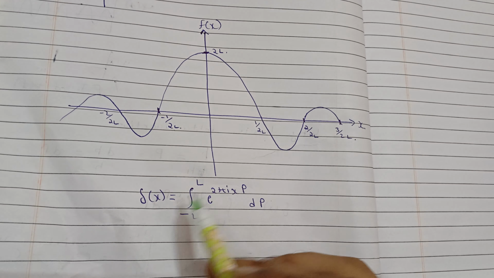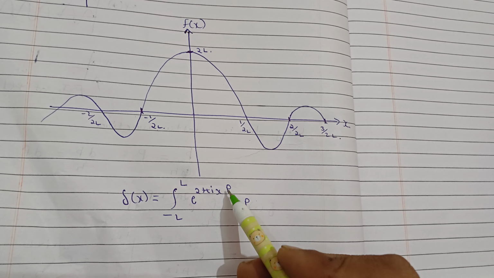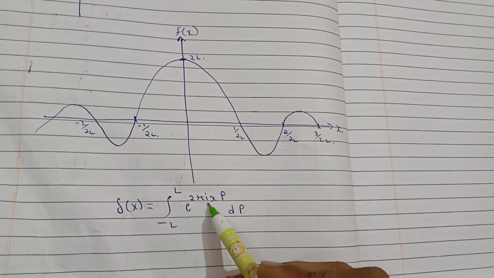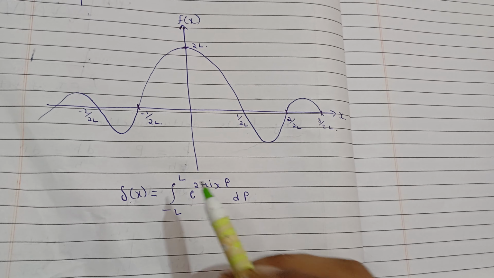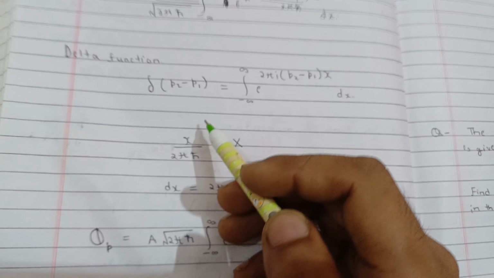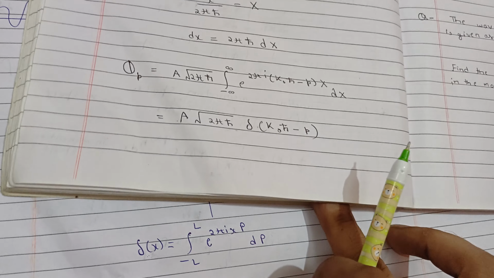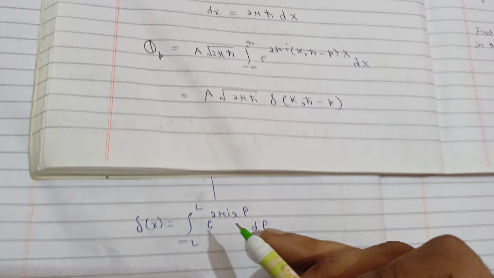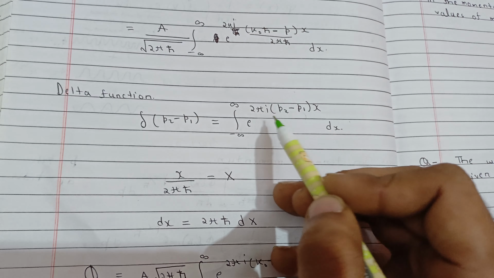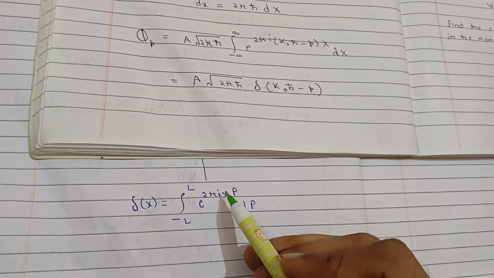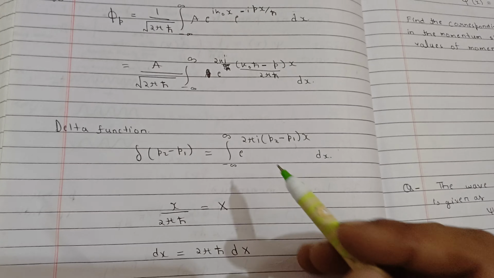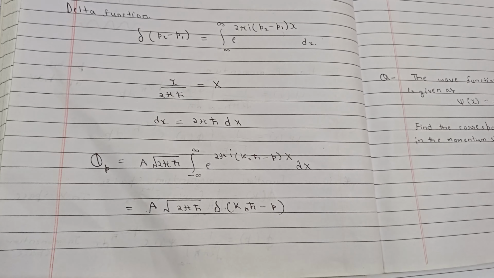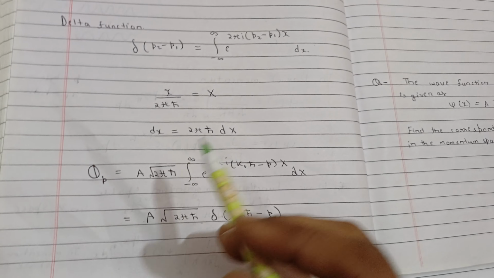Now see, you have this equal to this, and you have two variables. When you have p, then here will be dp, and with x, the Dirac delta function will be defined in terms of x. So we use this relation here. You can compare these two results. Here you have x and dx, here you have p and dp, and whatever is here is coming in the Dirac delta function, and the same here, whatever x is here is coming in the Dirac delta function. So we use this result to solve this, because here you have x and dx. Whatever is here will come in the Dirac delta function. That's how we solve this question.